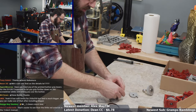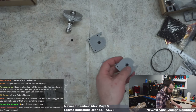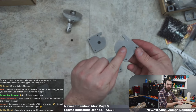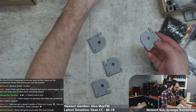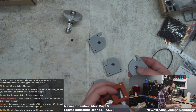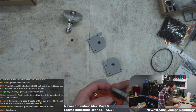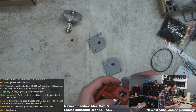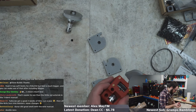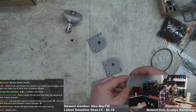So before, this is one of the things that is new with 2.4R2. So before where these little M5s would fall out, they can't anymore because they sit in a different spot. So before where you had to worry about these, they kind of still can, but not as easily because there's something preventing it, I'm pretty sure. If I'm not mistaken. Or can they still fall out? I don't know. I could have sworn that was something we tried to fix.